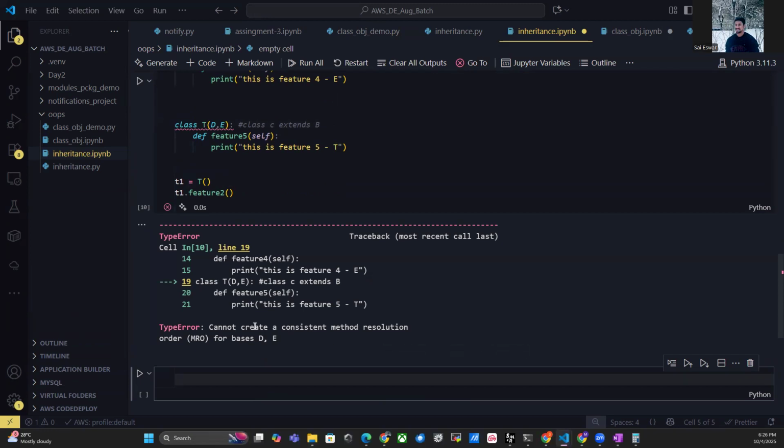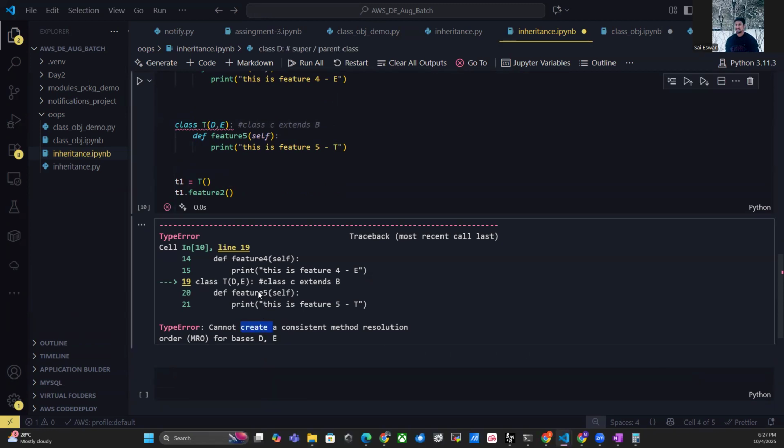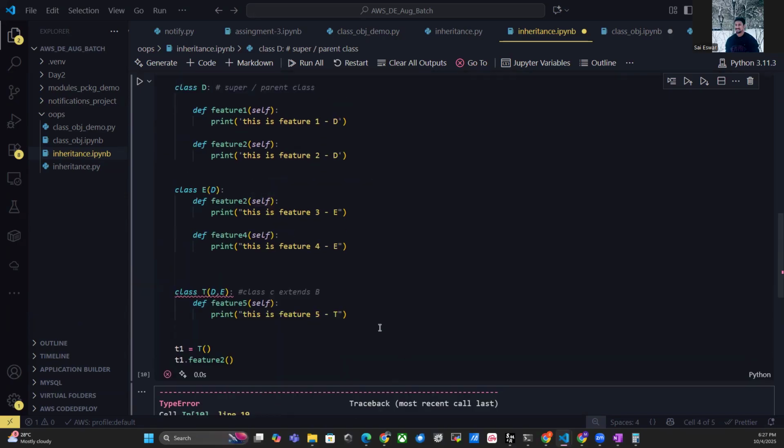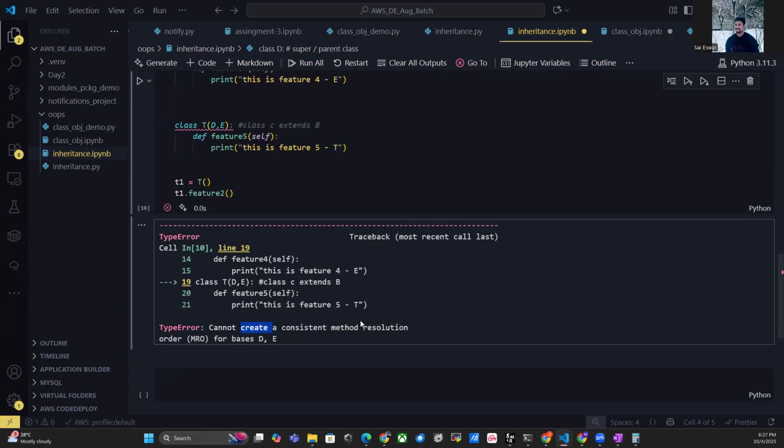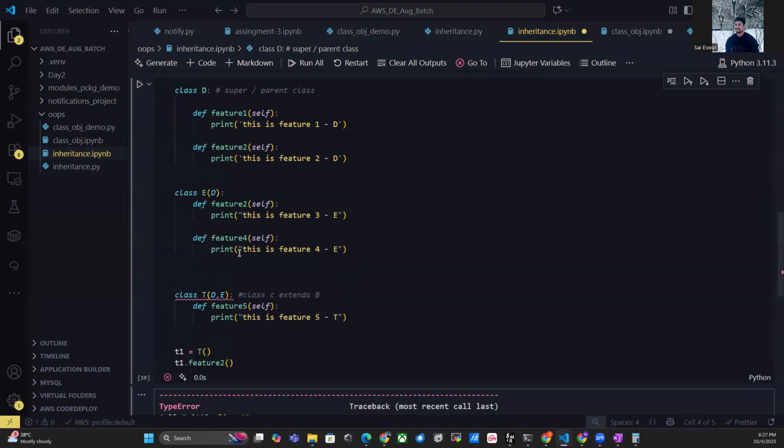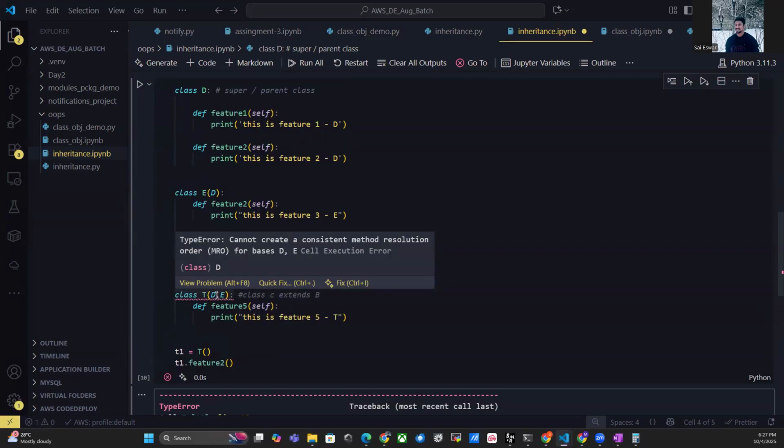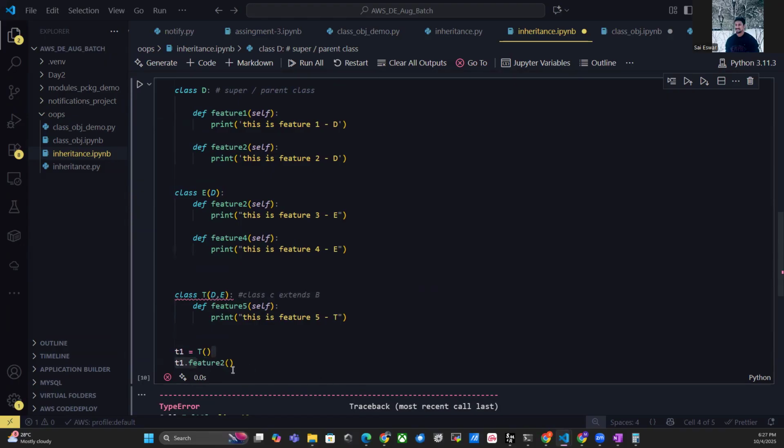What is happening, guys? Cannot create a consistent method resolution order. Why is it doing that? Let me check, guys. What's the error? Why is it not taking? Just give me a second, guys.